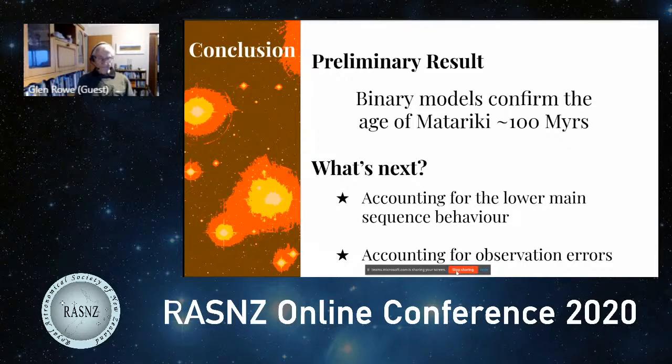So Matariki is too old to be an H2 region that has nebulosity that's directly associated with the very young stars in its cluster. It's about 10 times too old for that. H2 regions have a maximum age of around 10 million years, maybe 12, 15 if you push it. And at 100 million years, there are no longer those very, very young stars that strongly ionize gas around them. So if there is nebulosity, I don't know where it would come from.